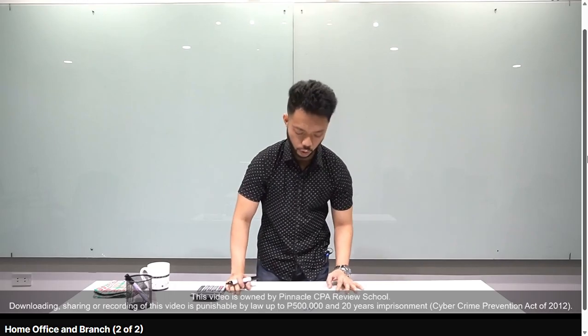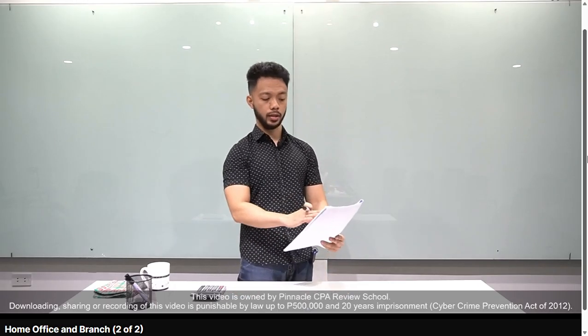At the end of the current accounting period, the true adjusted balance for the home office account on the branch's books and the branch office account on the home office books is 500,000. The following items may or may not be reconciling items. The current year is 2021. Okay, so ganito natin class gagawin yan. Ito yung mga reconciling items, yung bullet points na yan.